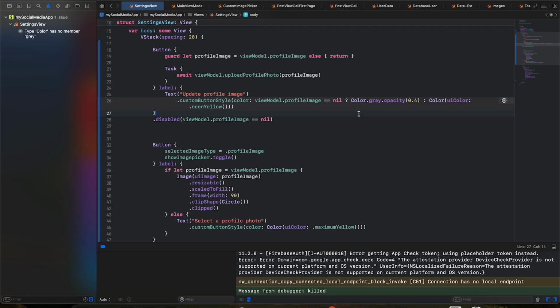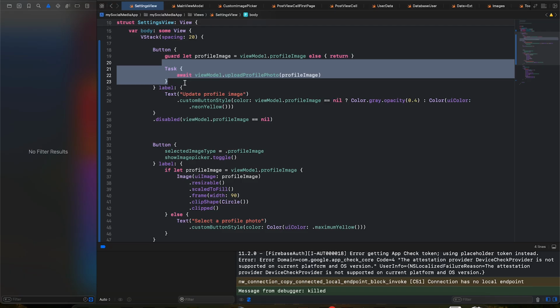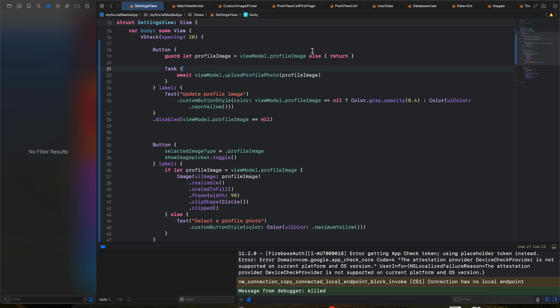Okay, so what I'm doing there, I will quickly run you through this. Basically, we added a text and we gave it a custom button style just for this background color. Now we are checking if the profile image is nil. We disable the button, which essentially means it won't call the function, so the app doesn't crash or anything. We are anyways checking for it, so it returns here as well. And for the UI part of it, we are checking this condition, and if this condition is true, the button color turns out to be gray, else it would have a color of neon yellow.